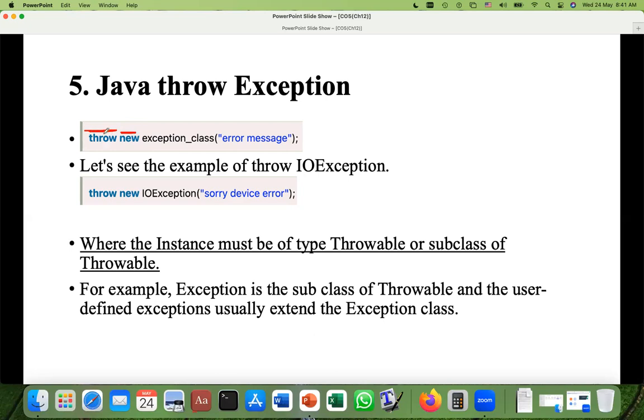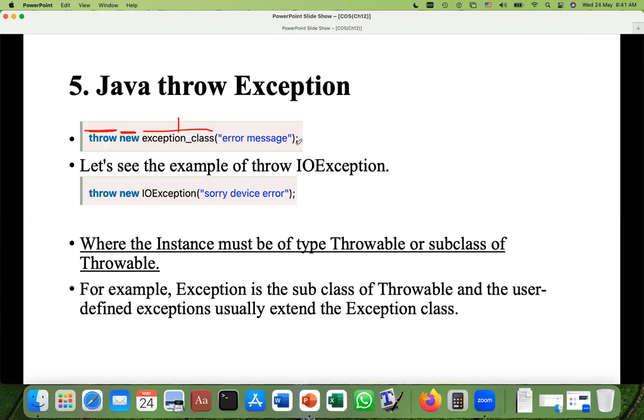And here the throw keyword, and then again we have the reserved word new, and then here you can write the name of the exception class, whatever it is. If it is arithmetic, you can write the arithmetic name. If it is array index out of bound, you can write that, file not found, whatever the exception name of the class is, you can write it here.